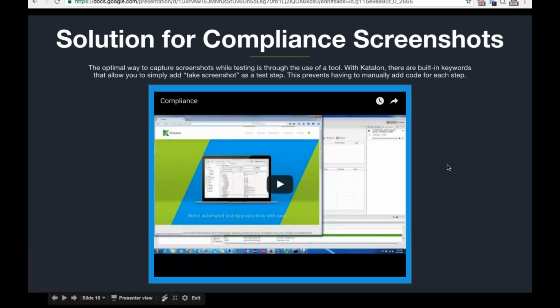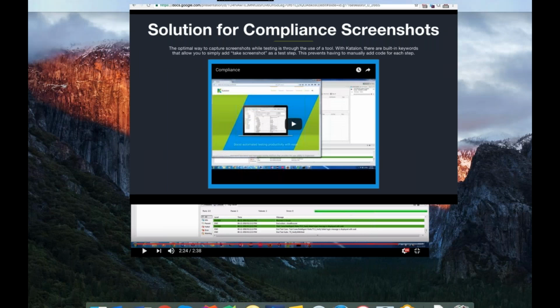So one of the things we want to talk about here is using a tool. And this is probably one of the best ways we've found as a solution for compliance screenshots. Again, we're going to show an example with Katalon here, but this can really be done with any sort of professional automation tool, with the ability to capture those screenshots and house them into a testing type scenario. Katalon here integrates with qTest, which is a testing repository, so screenshots can be used with that, or some other tool that is associated with a Jira or an ALM type solution itself.